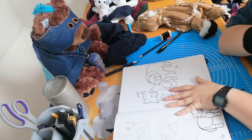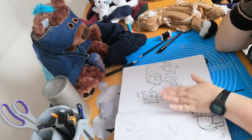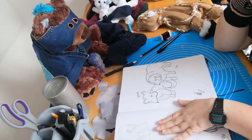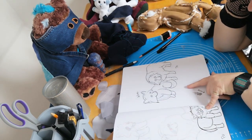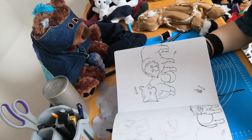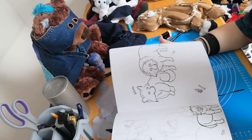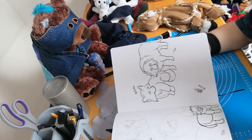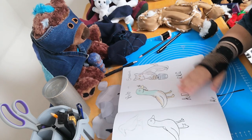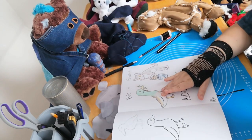This was me doodling whilst watching Jackie's stream. I wanted to draw Trash Panda, whose name is Arizona, and Poe, who is a Tanuki. I just wanted to try and show the differences between the two, but it's not so easy in my style of drawing — I'm still practicing.